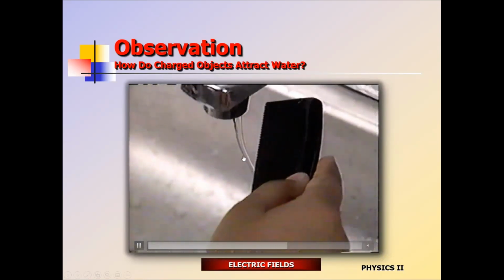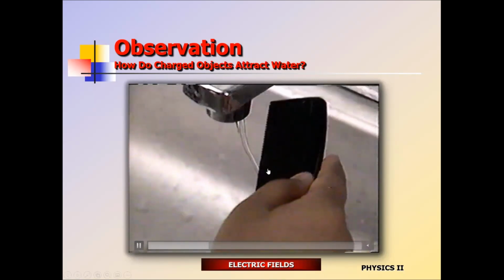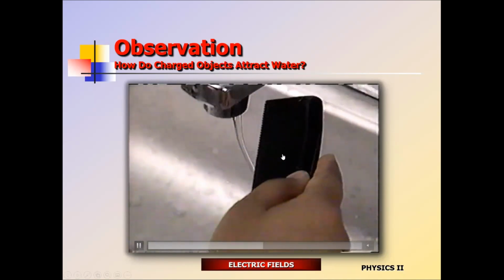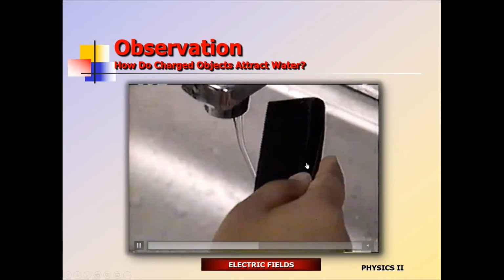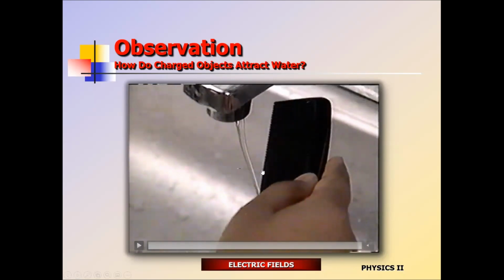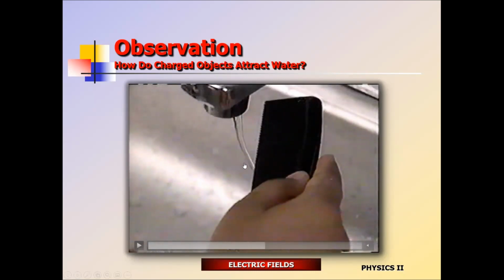And a lot of the answers that I'm getting is, people say static electricity. Guys, that's just a title. You could have said physics, you could have said science, you could have said, oh, this is not poetry. You're not answering the question. Question is, how does this happen? Static electricity is just naming a title, which is not the same as answering a question. So you just identified the title of the lecture in essence.